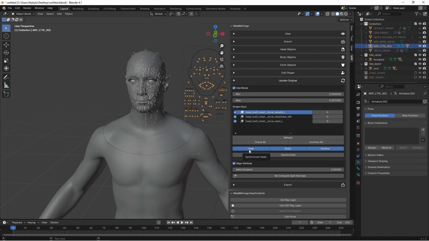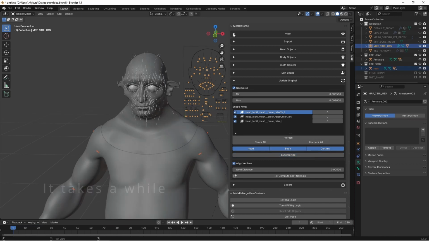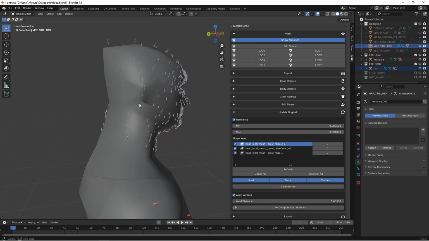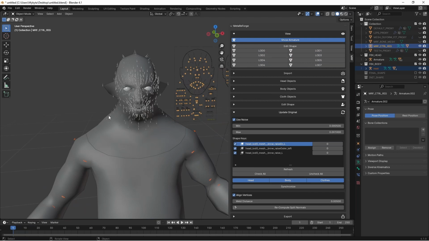I need to make sure that all body parts and clothes are checked also, and click Synchronize. So now all LODs are synchronized and even the highest LOD has a similar shape.